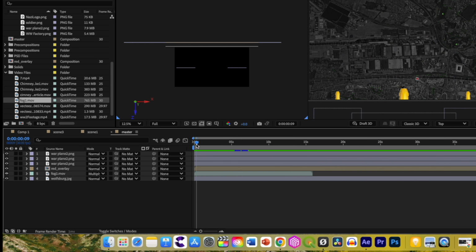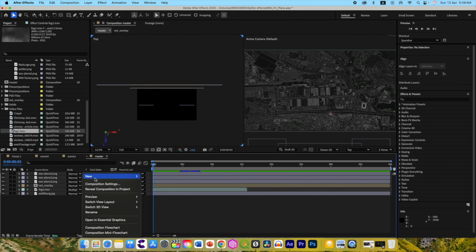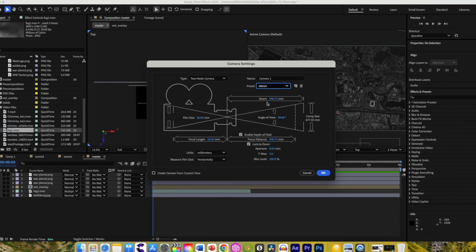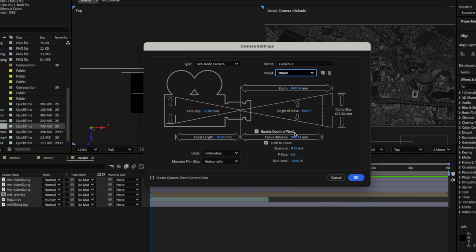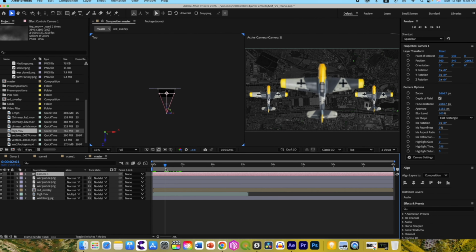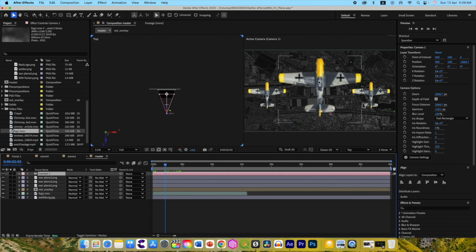So it is having this multiply mode. Alright, okay, so what next? Just add a new camera. Select this 50mm camera and enable depth of field. Make this f-stop 1.2 for this initial depth. See, it is already looking good. It has already added this blur to this first plane and this clear image, so it looks kind of like the real camera we are using.